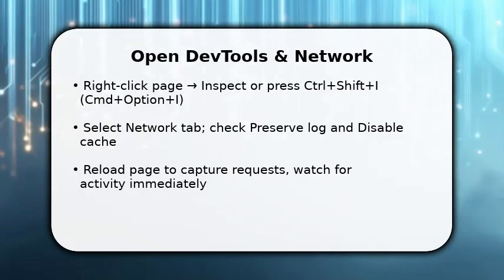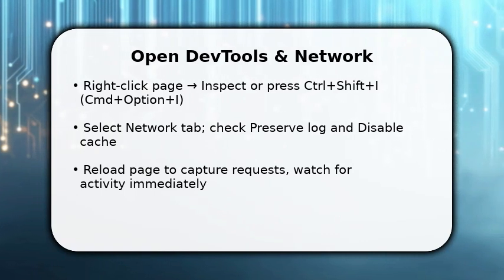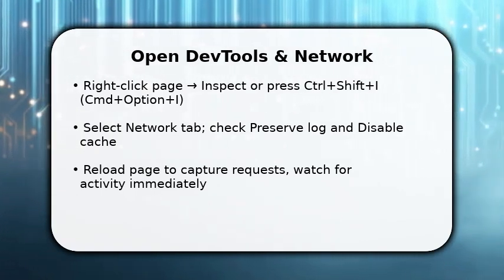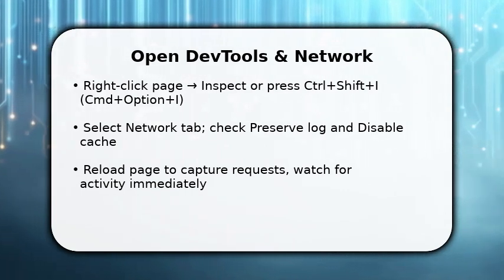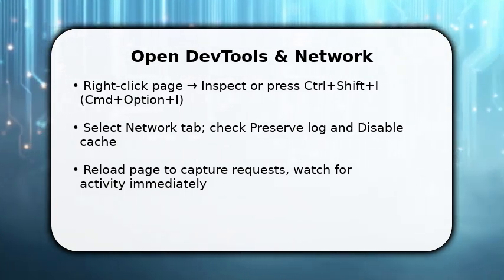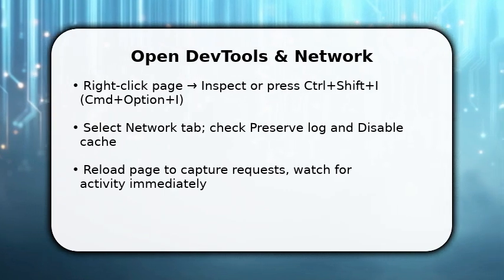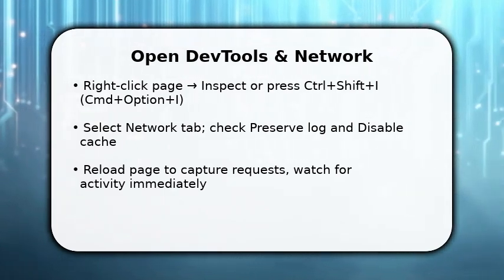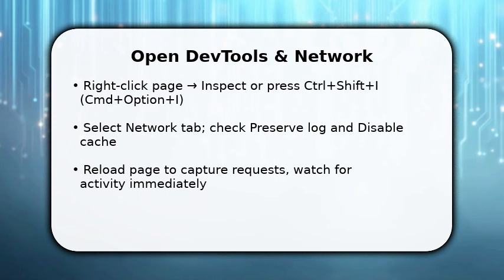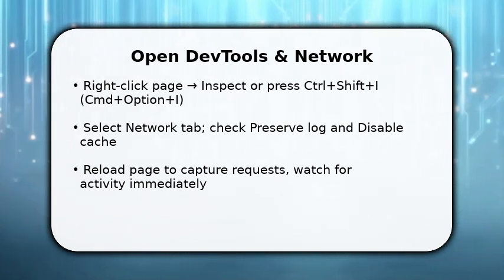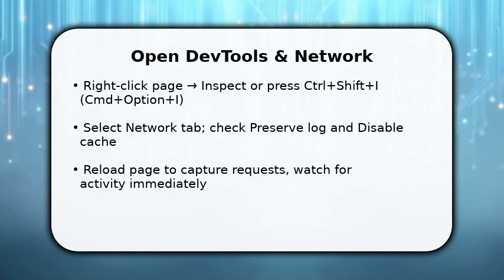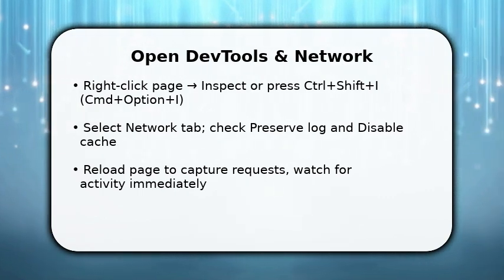You start by opening the browser dev tools and switching to the network panel. This captures live traffic. Make sure Preserve Log and Disable Cache are enabled so requests aren't missed. Now reload the page and watch the stream of entries populate. Once you see entries, begin narrowing what you track. You're preparing the environment so every subsequent inspection shows the real API calls rather than cached assets.